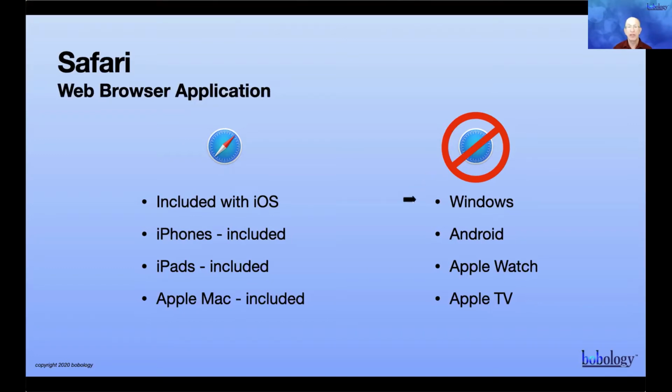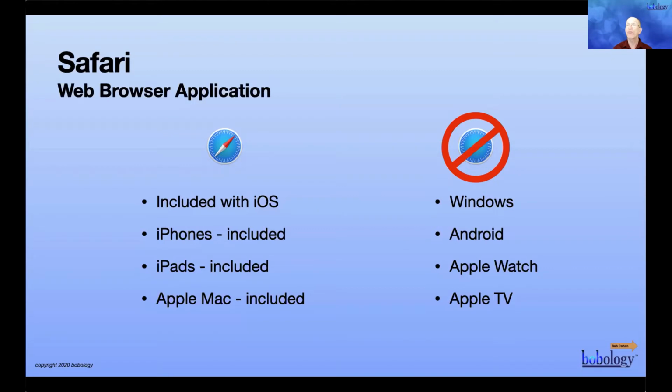So when people are looking at these things and they want to know what to use, it's not available for download with Windows anymore. You can't download it for Android. Safari actually is not included with the Apple Watch, although there are ways you can visit some web pages with Apple Watch. But Safari is not the way you do it. And Safari is also not included with Apple TV. So it's designed as a web browser used with iPhones, iPads, and Macs. But it's really common and a lot of people like using it.